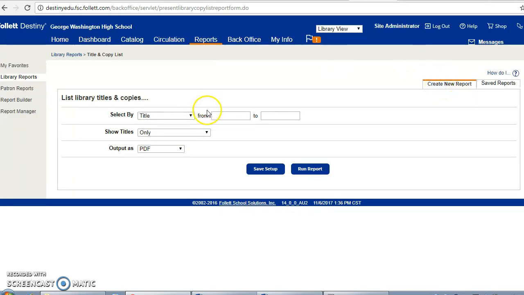Make sure that's what it is on Create. So I can select by title. Since I want more than just the titles of a specific book, I may want to come to this section to show kids new books that have been added.